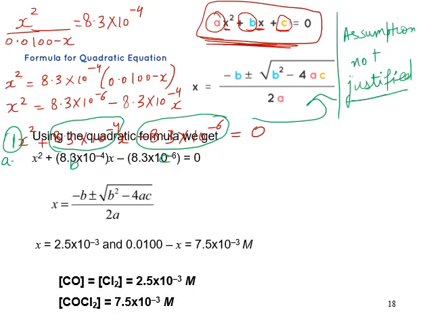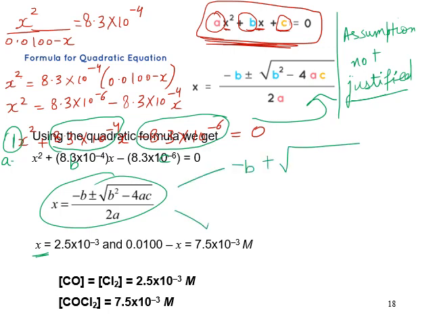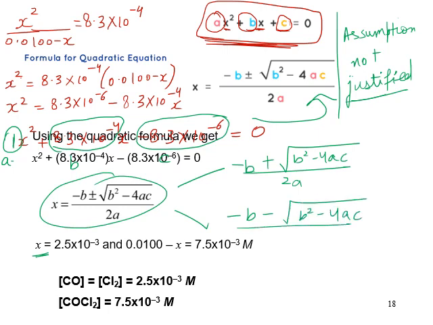So if you plug this into this expression, x comes out to be two values. Why would it give you two values? Because here you can see it's a plus or minus. What exactly does this mean? It means you have to get two values. One time you will do minus b plus the square root of b squared minus 4ac over 2a, and another time you will write minus b minus the square root of b squared minus 4ac over 2a. One of these will give you a value which is positive, one will give you a value which is negative. Now based on your situation, you just have to choose which one is a good value. Only one of those values will work for you.